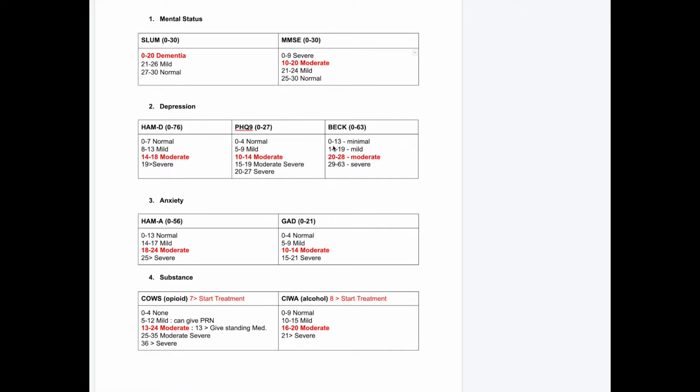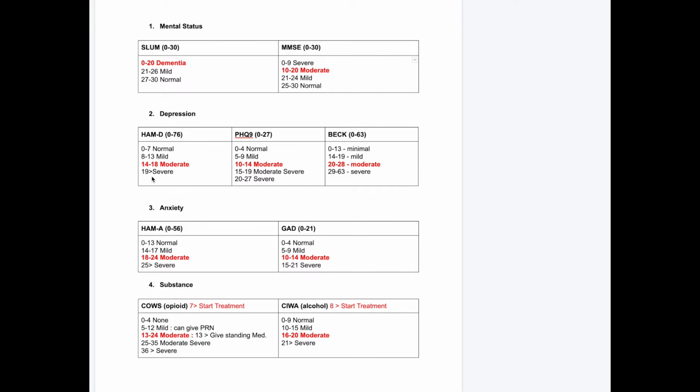severe. The third assessment scale for depression is the Beck, which ranges from 0 to 63, 63 being the highest score and 0 being the least, right? So 0 to 13 is minimal, 14 to 19 is mild, 20 to 28 is moderate, and 29 to 63 is considered severe. So as you can see, in depression scales alone, as you're achieving higher scores on each one, whichever you're testing for the patients, the higher the number, the more severe it is, right? And the lower the number, the more normal it is, or it's minimal.